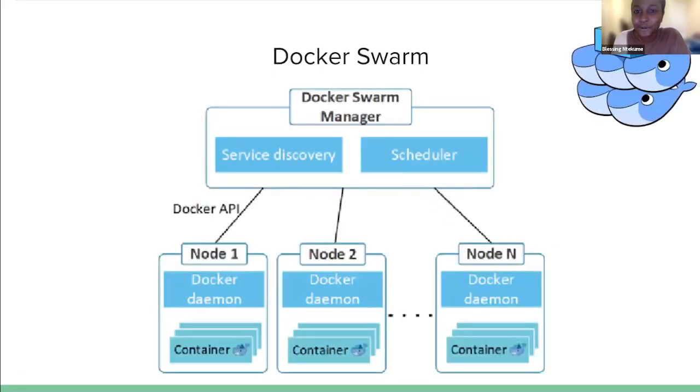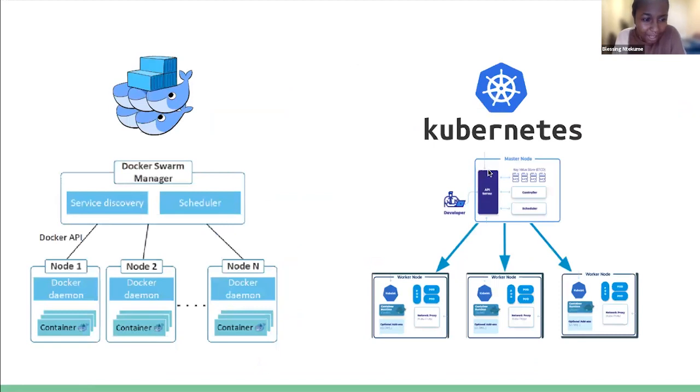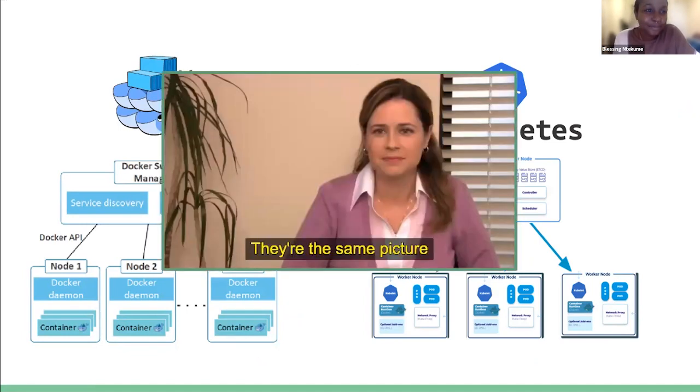The title of this presentation was actually orchestration tools, so I can't just talk about Kubernetes. What about Docker Swarm? This looks a little familiar, no? In Docker Swarm, we have a manager here that's handling the orchestration and is communicating with the Swarm agents running on each node to manage the container deployments. And it pretty much does match our master worker model. There are obviously key differences between Docker Swarm and Kubernetes. For the most part, I think Docker Swarm is a lot more user-friendly. It's less complex than Kubernetes and probably a lot easier to onboard. But architecturally, they are essentially the same picture.